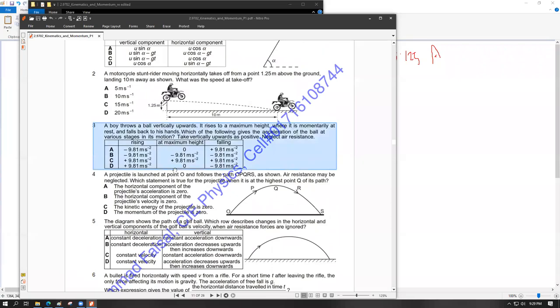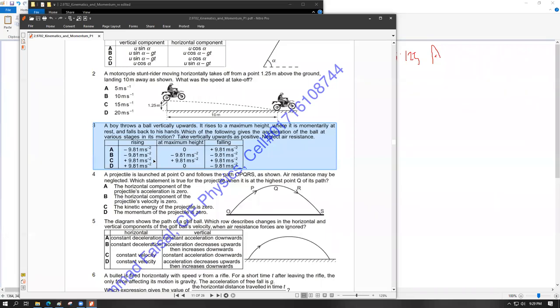One of the key parts that you need to understand for this question is that in your mechanics, in many cases, they assume that the initial velocity direction is the positive direction. I'm talking about the mechanics of your mathematics subject, which is a good way. I don't say it's a bad way, but it's bad in the sense that if you change your positive direction in your head for every problem's initial velocity direction, then the sign of your vector quantities will be variable accordingly. That is something that we do not prefer to adopt in physics.